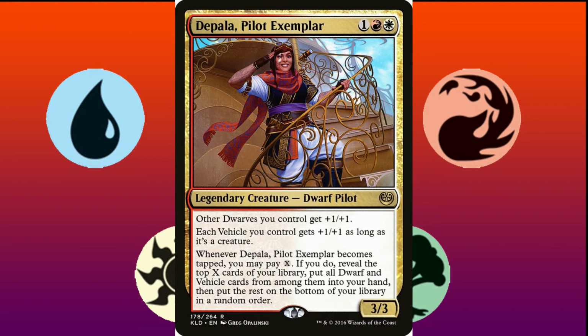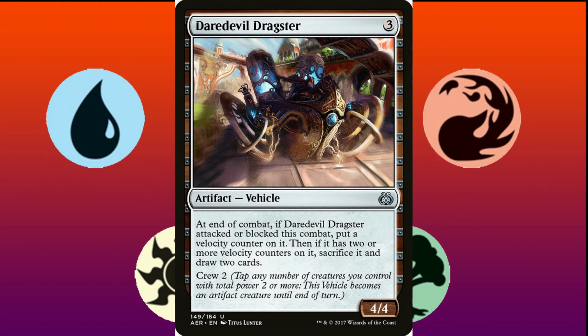Draws you cards, buffs dwarves, buffs vehicles, so your dwarves can crew your vehicles easier without needing as many of them. Then your vehicles are bigger, you throw enchantments, equipment, all that fun stuff onto them, you swing for a bunch, and you have Daredevil Dragster to draw cards. Definitely seems like an interesting deck.